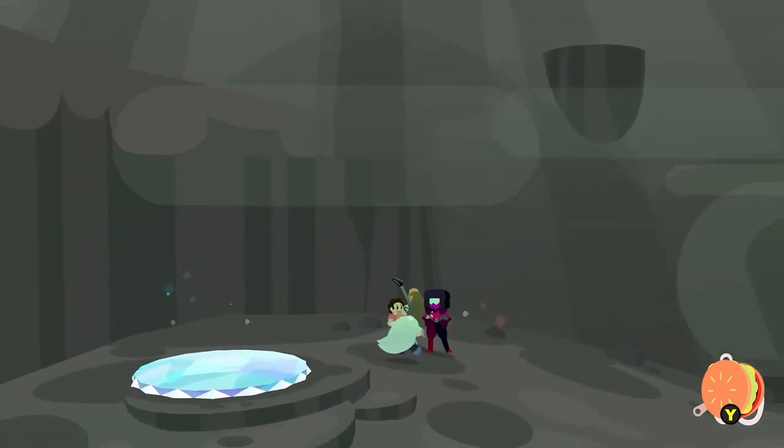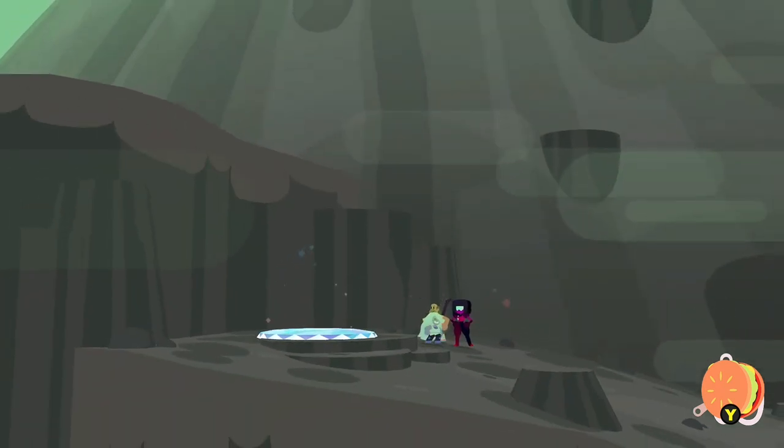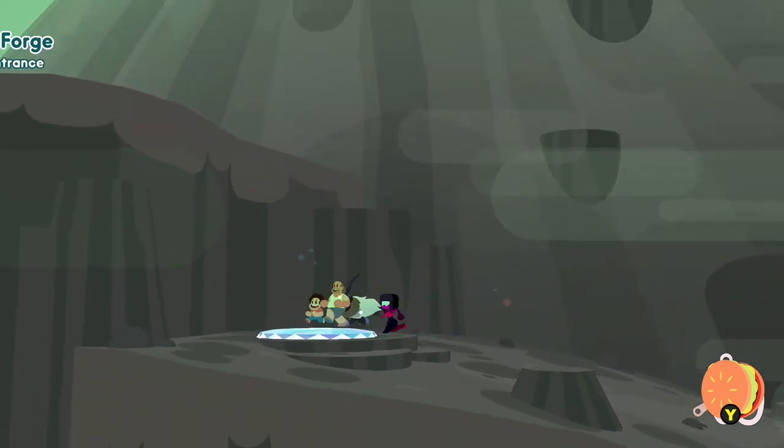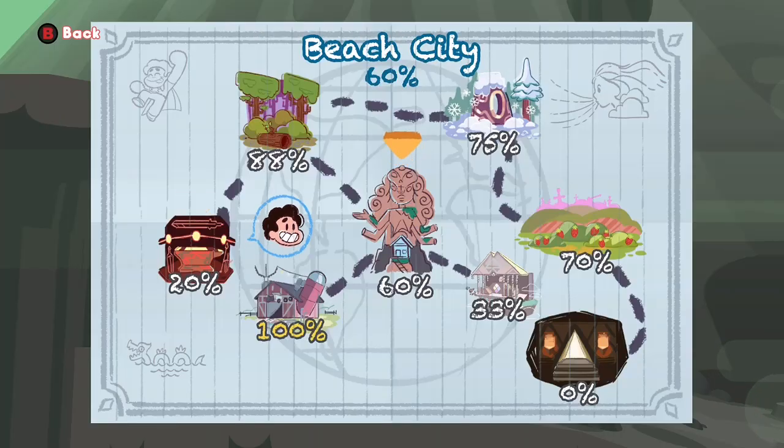But Steven has double jump, so what is up with this area? Legitimately, it's the least area out of all the areas. It's 20%, but I can't seem to do anything else here at all.